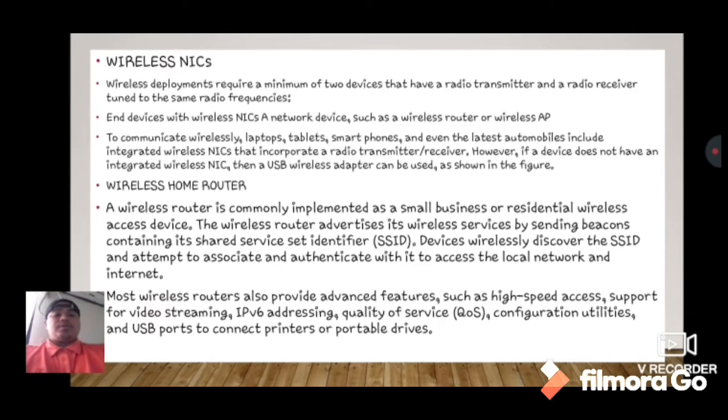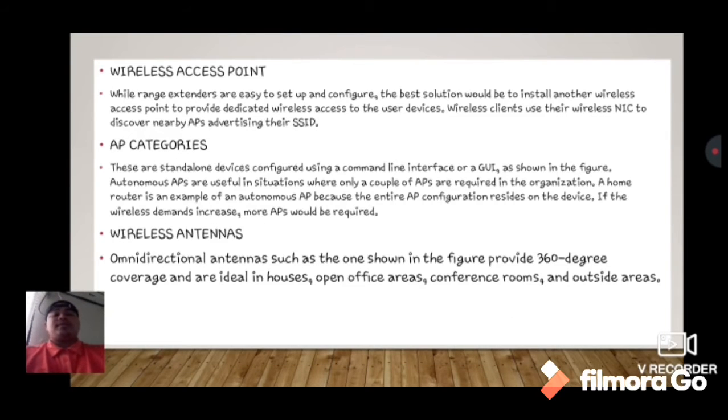Most wireless routers also provide advanced features, such as high-speed access, support for video streaming, IPv6 addressing, quality of service (QoS), configuration utilities, and a USB port to connect a printer or portable drives. Wireless access point. While range extenders are easy to set up and configure, the best solution would be to install another wireless access point to provide dedicated wireless access to the user devices.